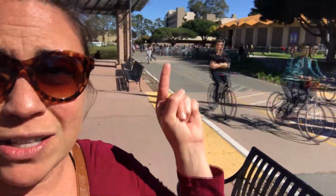Okay, we have just come to the coolest university ever. Talk about getting a workout while going to school and enjoying the incredible view. How could you not want to come to the University of Santa Barbara? And behind us, I don't know if you can see, is like a gazillion bikes. It's Bike City here, but it's awesome.